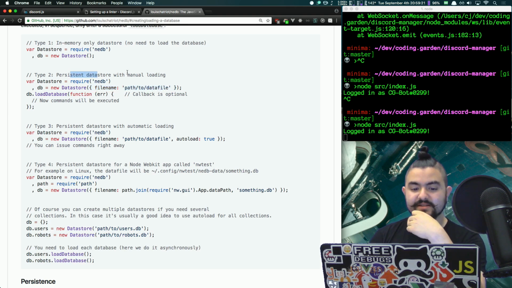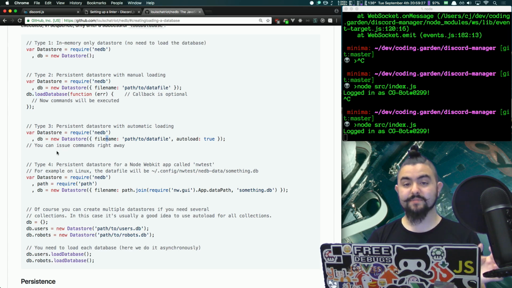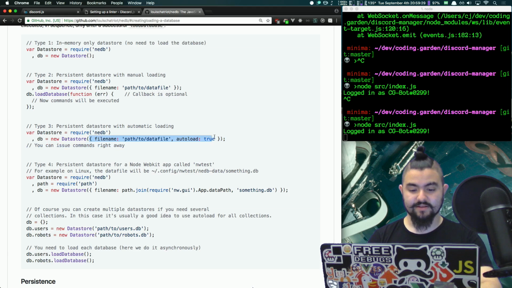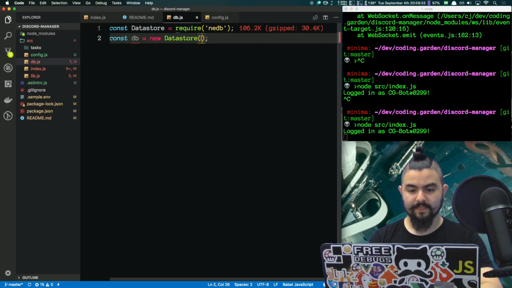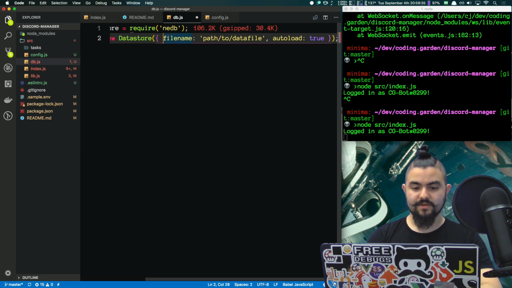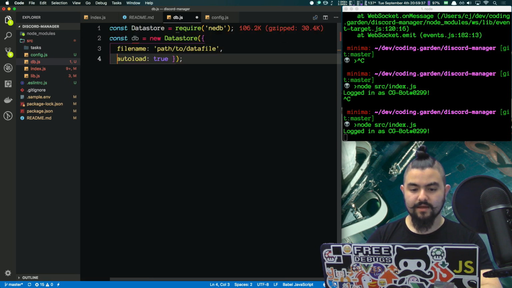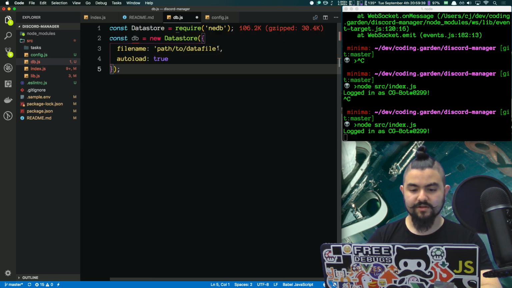There's persistent data store with manual loading, so you have to do .loadDatabase. Or if you do autoload, the DB variable is immediately usable after that. So let's do that. And we're just going to call this db.json.